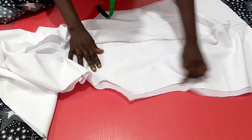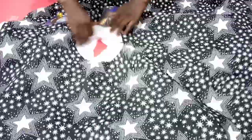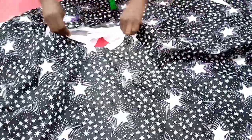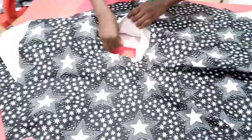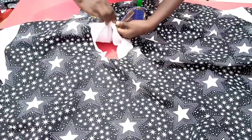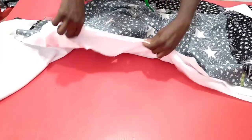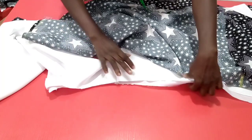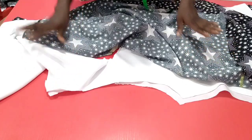So before we go ahead to join the sides, we need to now attach our cape, our flounce, this way. So we are attaching this point to the back piece, and we'll be attaching this point to the front piece. So I simply attach, and I'll be using the lining to finish it off for neat finishing. Afterwards, we'll do the armhole, because the main gown underneath is going to be sleeveless, the cape will be covering it up. So we'll also turn this armhole, finishing it off, then we'll join the sides.